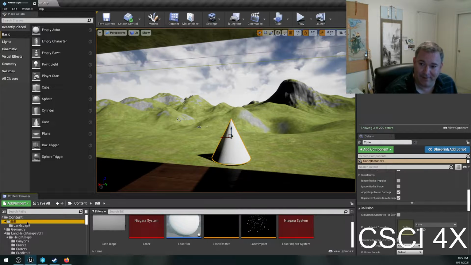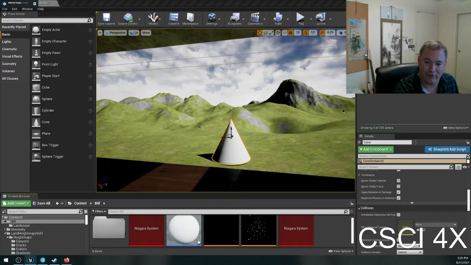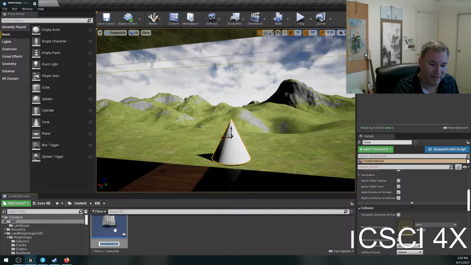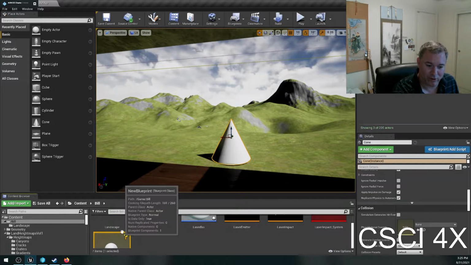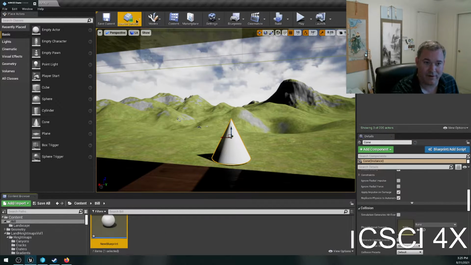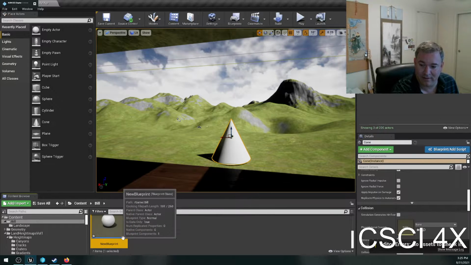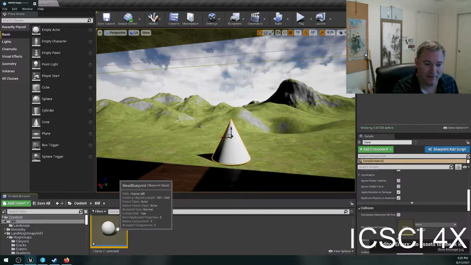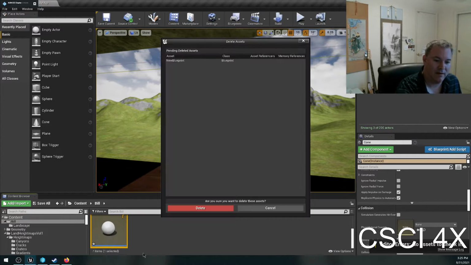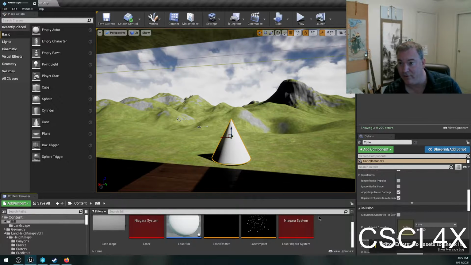It uploaded. Okay. If you were to make a new thing, like let's say I make a new blueprint class or something like that, then it'll get a little icon next to it, like the question mark. Like that's not on Perforce yet. So the next time you go to submit to source control, it'll find new assets. Yeah, we need to save this or something. But basically, let's delete this. I don't need it. Yes, delete.